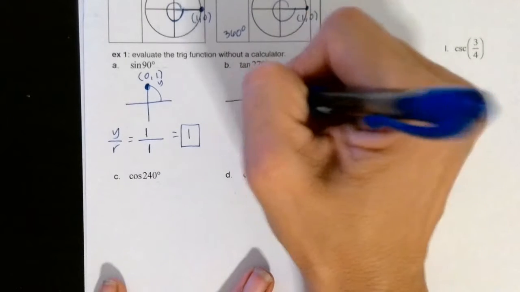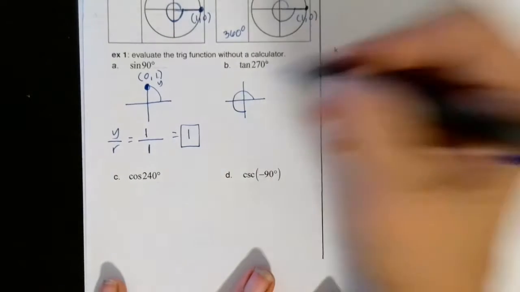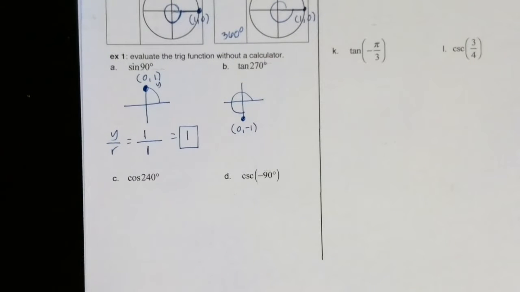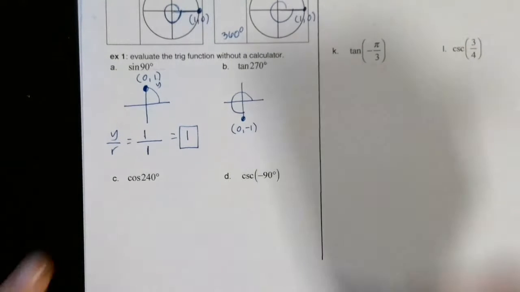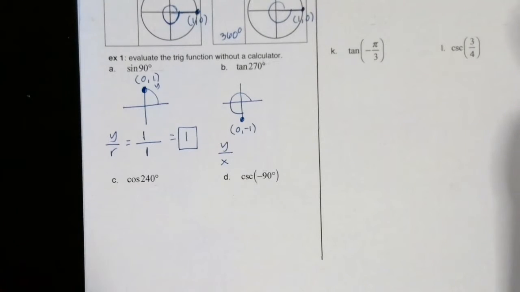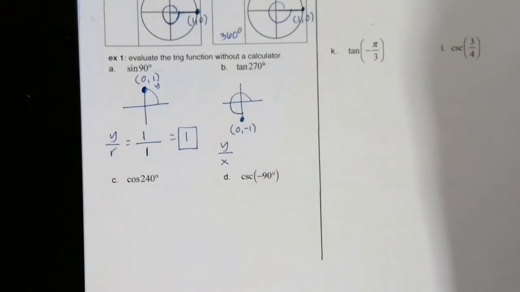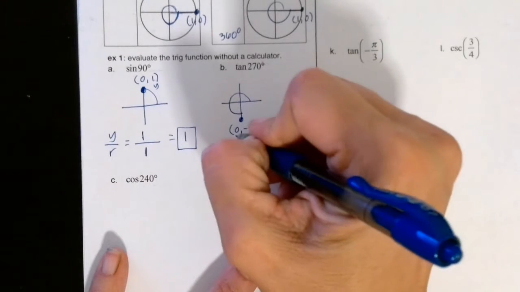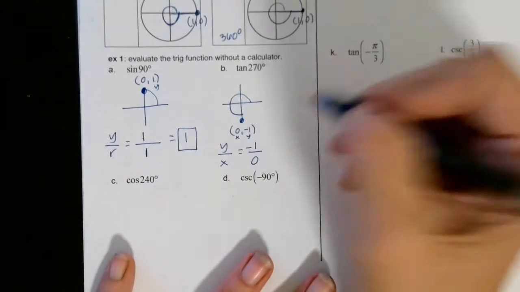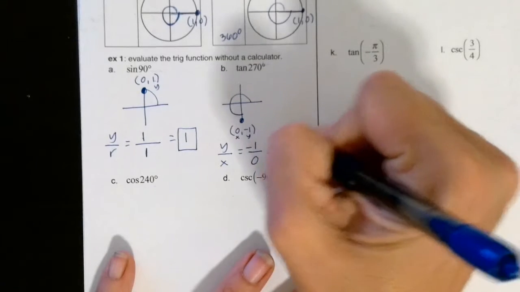Tangent of 270. So 270 gets us here. We're on the axis, so we're going to label it with the appropriate unit circle point, 0, negative 1. Why is it negative? Because we're down. And then tangent is going to be y over x. Why is it y over x? Because it used to be opposite over adjacent, and opposite was always the height of the triangle, and adjacent was always the base. So this just makes sense. Y is like a height, it's vertical, and then the base would be x. So we take our x and our y and plug it into the right spot, but uh-oh, you can't divide by 0 in math, so this one is undefined. There is no value there.